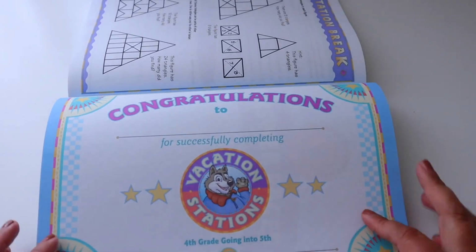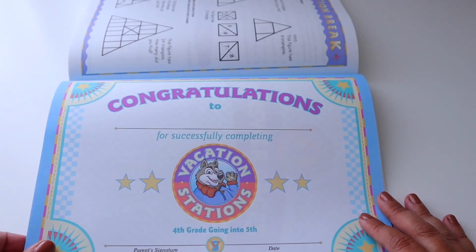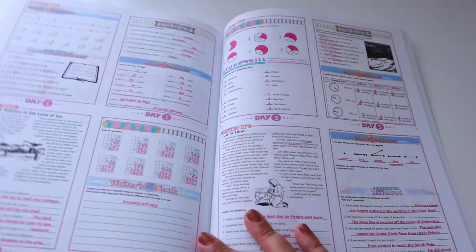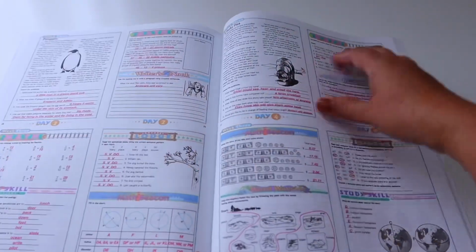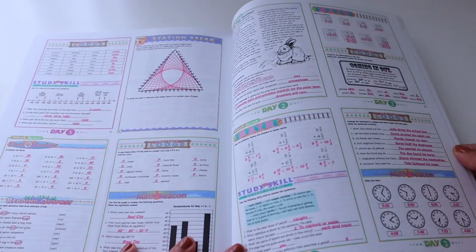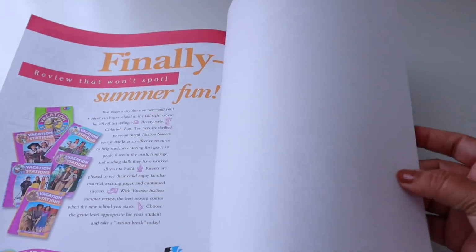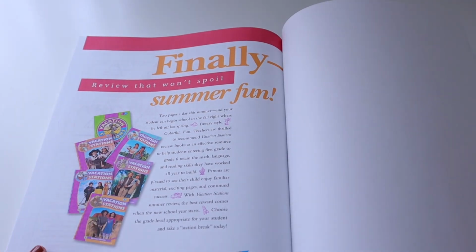As well, it has this certificate congratulating your child for successfully completing the program, 4th grade going into 5th. You have the answer pages, and you can find those answers right here. Giving you just some examples in here, and going towards the end. So just to skip some of the pages. Here, different selections with different themes.